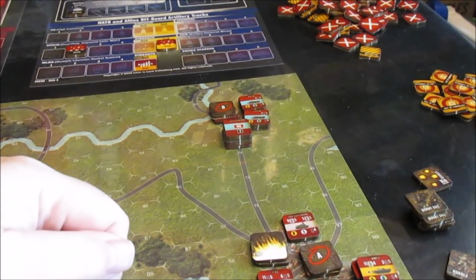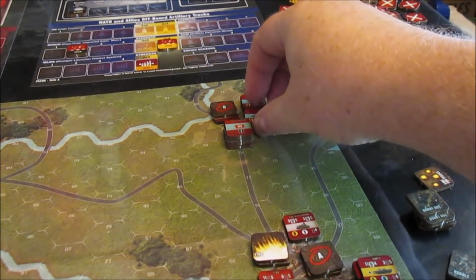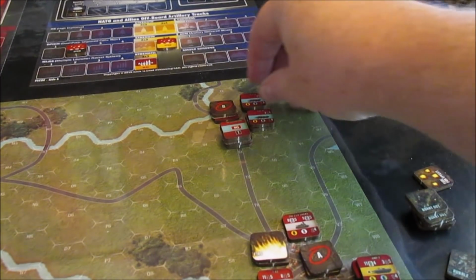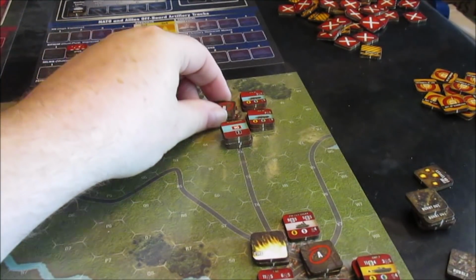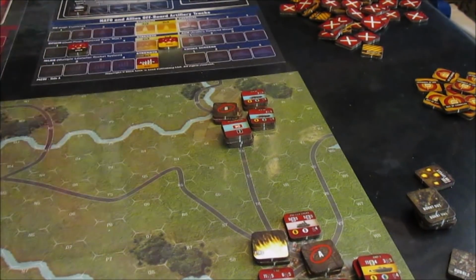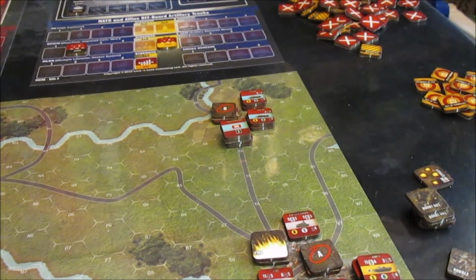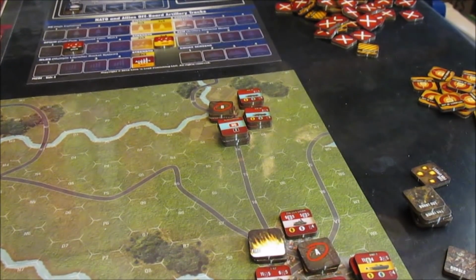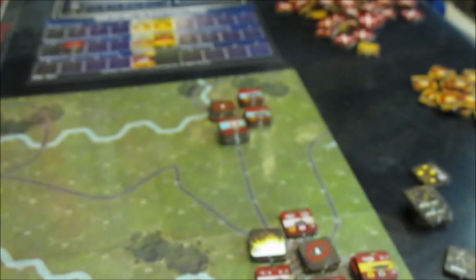So nobody got undisrupted. So then it goes into operations. Well, I mean, I could move those armored infantry. I got the T-55 there. I could shoot. What support weapons is that? How did they do support weapon-wise? Oh, they got a Sagger. That's not too bad for the infantry.